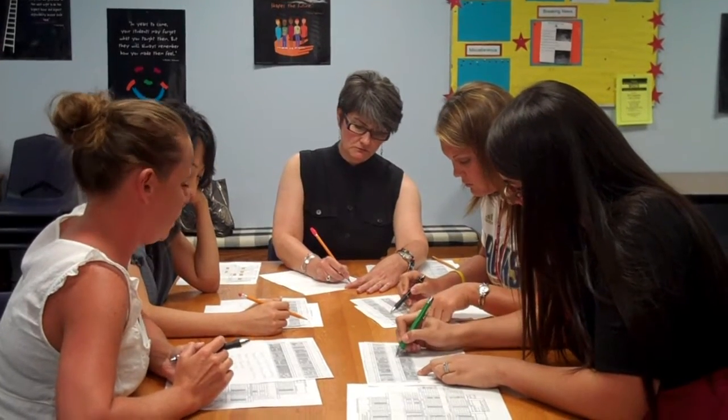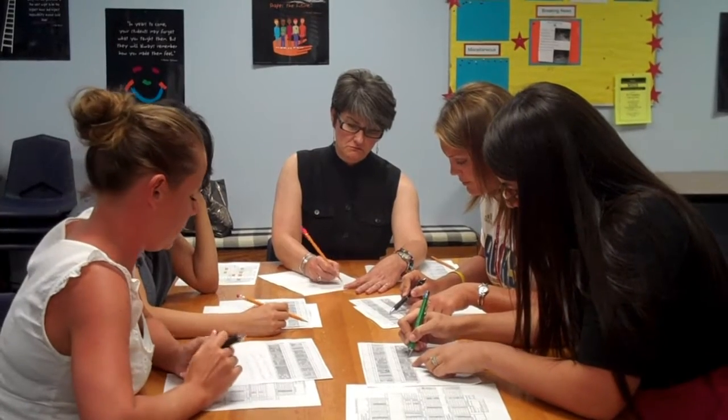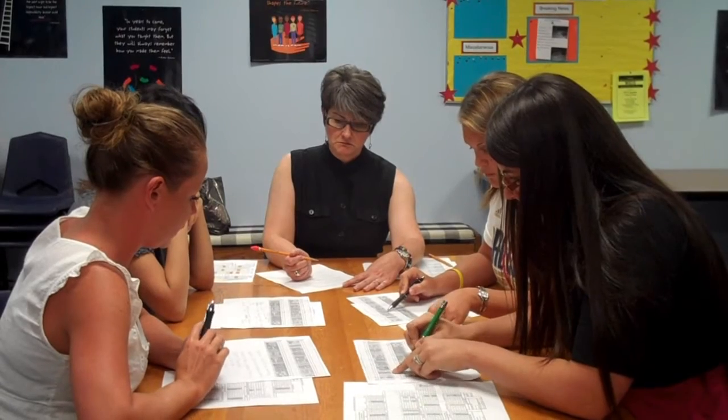Objective 3 seems to be one they're really doing fairly well on, especially for it being geometry and spatial reasoning. That encompasses so many different topics in Objective 3, and they seem to have done pretty well — it has stayed steady in the 70s and 80s, which honestly I think is pretty good.